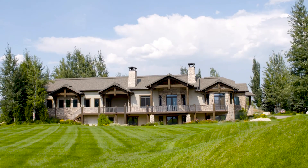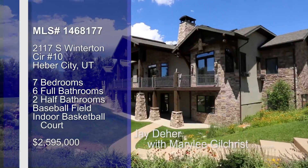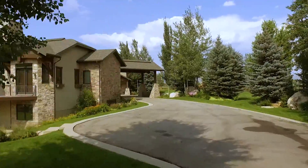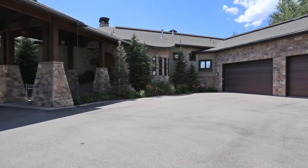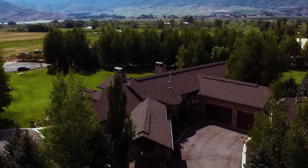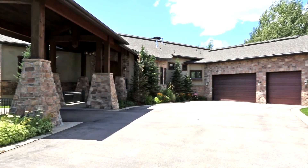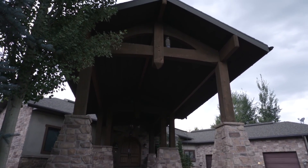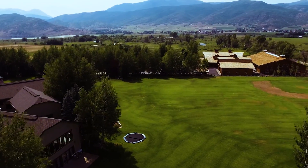For this one we're going out to a really special home in one of the best parts of Heber. This is the Heber Valley, right along the lower area — take a look at this land, it's unbelievable, it's gorgeous, like you really feel like you're in the mountains. This one sits on 6.36 acres and you can't even find land out there in Heber anymore. We've got this big, huge, beautiful home — this is one of the best values you're going to find in the whole Heber Valley for this type of property. These people really love this home, they really decked it out and put a lot into it.